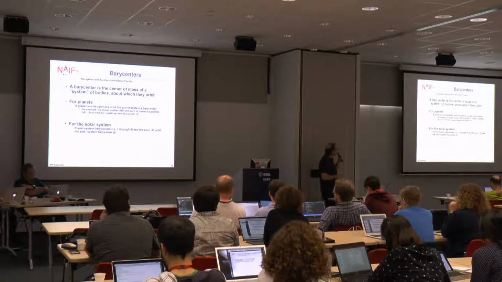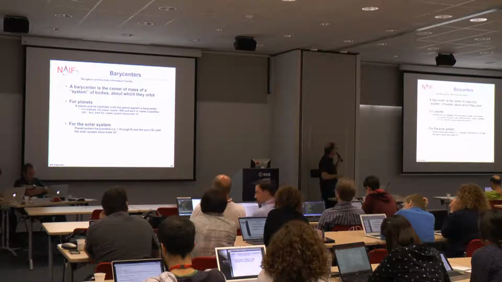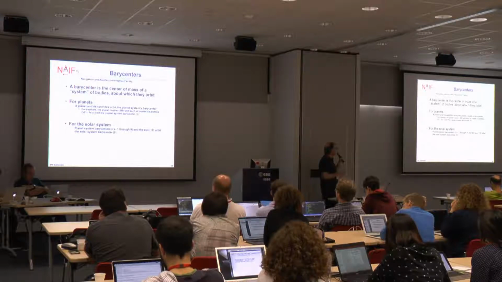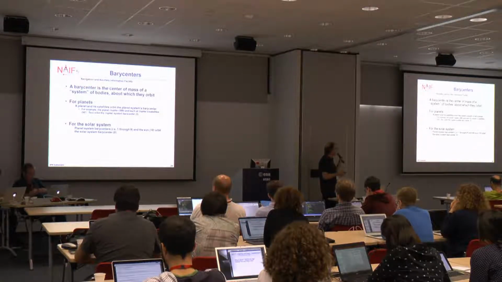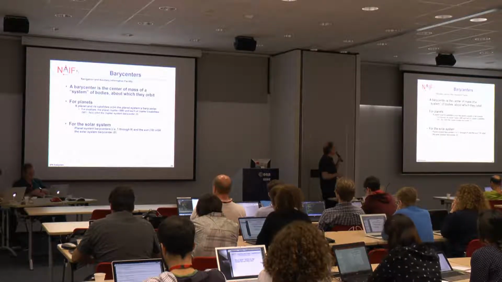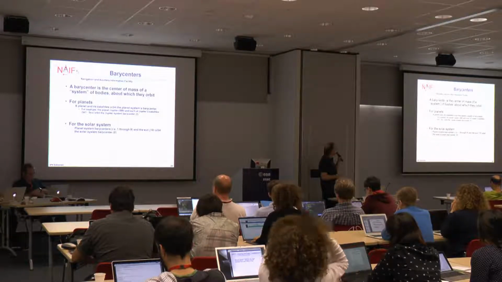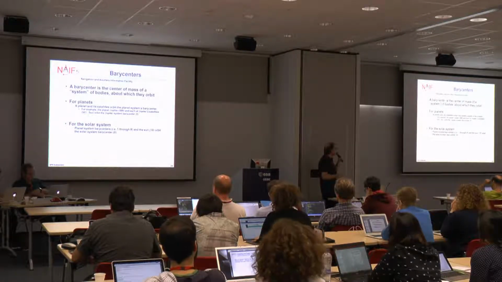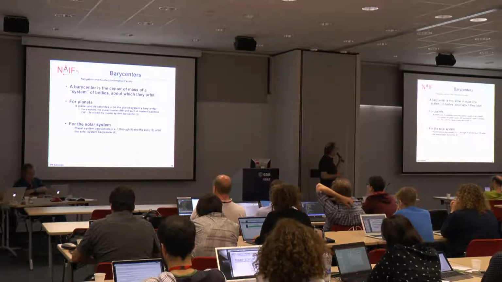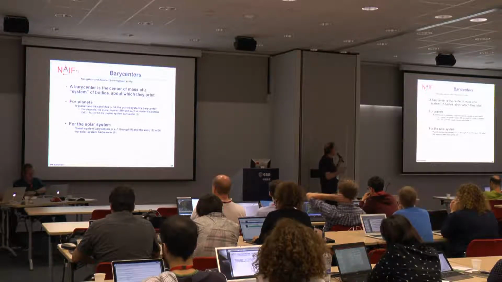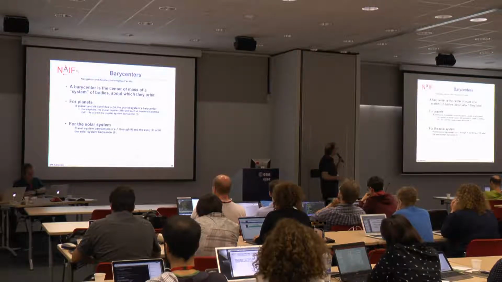For the solar system, planet system barycenters are labeled 1 through 9 for Mercury through Pluto. Pluto, as we've said, is still treated as a planet in the SPICE system. Again, this is so built into our conventions that it's going to remain that way. And the Sun, body 10, and they all orbit the solar system barycenter. And once again, when we say orbit, we don't mean dynamically, we just mean that's the center of motion.